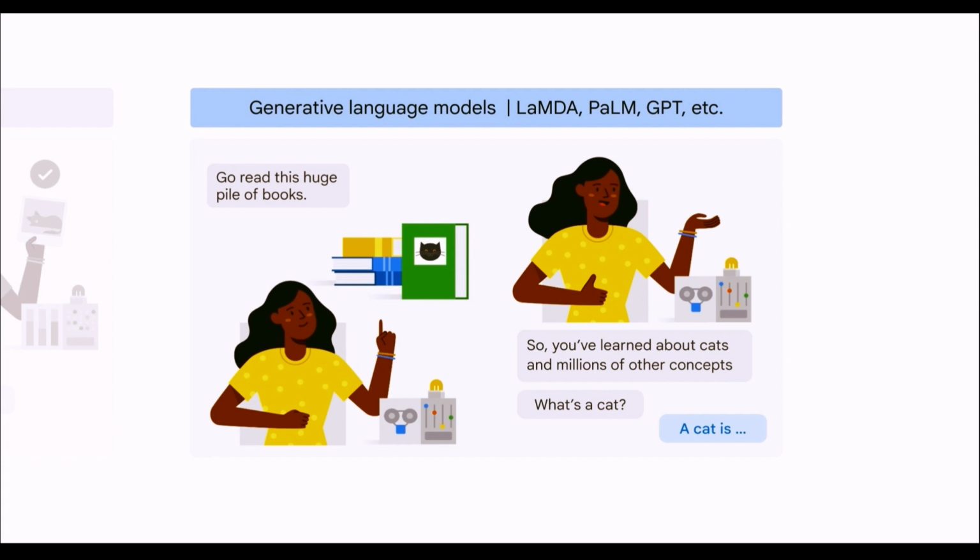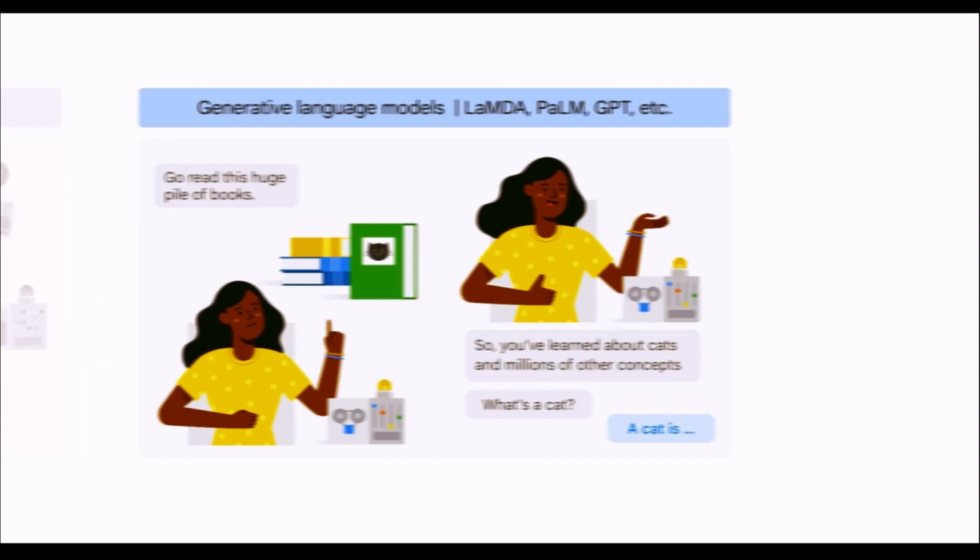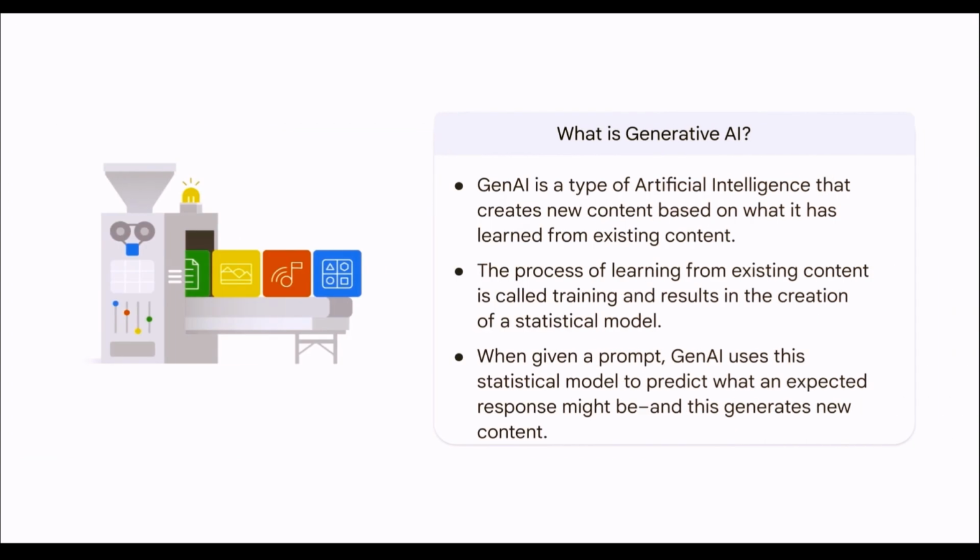For example, models like PaLM, or Pathways Language Model, or LaMDA, Language Model for Dialogue Applications, ingest very, very large data from multiple sources across the internet and build foundational language models we can use simply by asking a question, whether typing it into a prompt or verbally talking into the prompt itself. So when you ask it, what's a cat? It can give you everything it has learned about a cat.